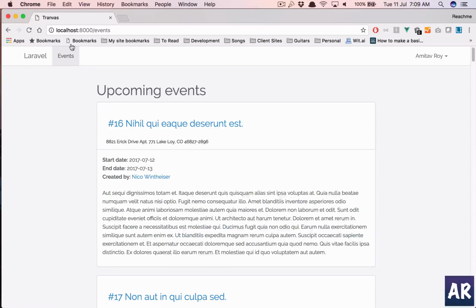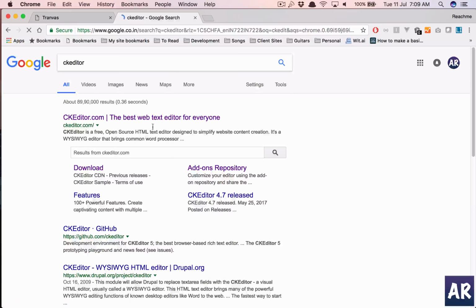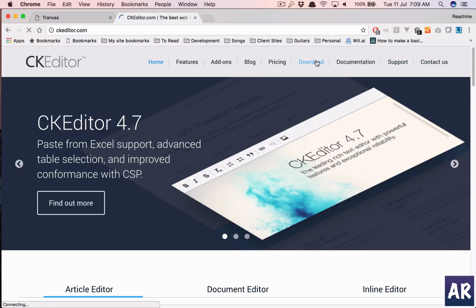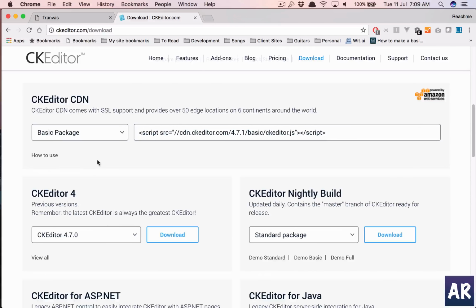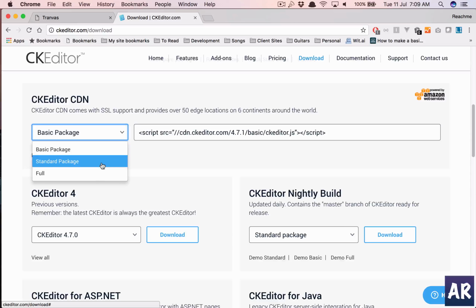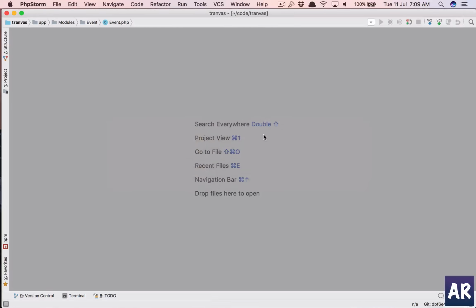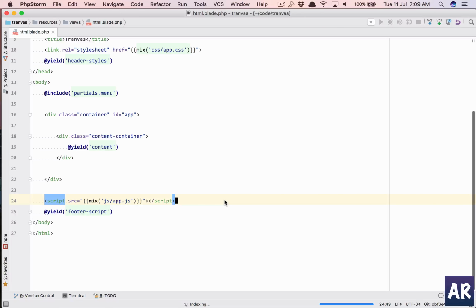So the first thing is, let's go to CKEditor. We have a CDN version, so what I would want to do is pull that CDN version. I'll use the standard package, and I can just take this, go to PhpStorm, html.blade.php, or maybe not on all the pages.